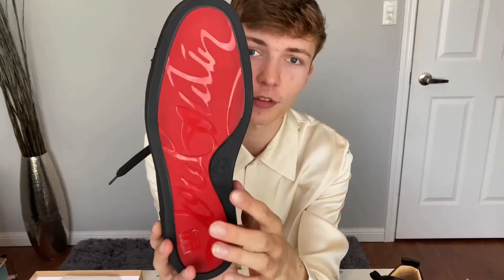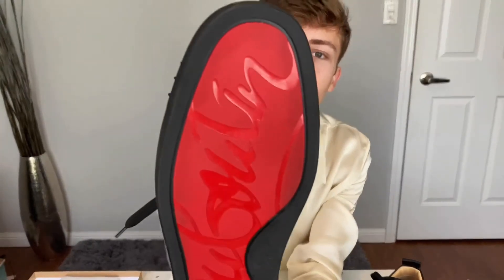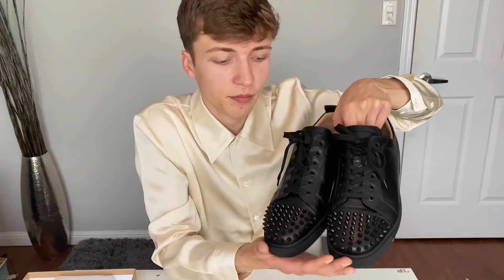About the wear and tear on the back of the soles — sure, I've worn them 11 times, but the red is slowly becoming more dark. I highly recommend getting these shoes if you want something that's classic. This shoe has been in style since 2013 when it was first released — it's a classic shoe, something that will never go out of style, maybe 100 years from now or I don't know. These shoes will never go out of style, with or without the spikes. When I get these shoes again — 100% — because the quality is amazing.